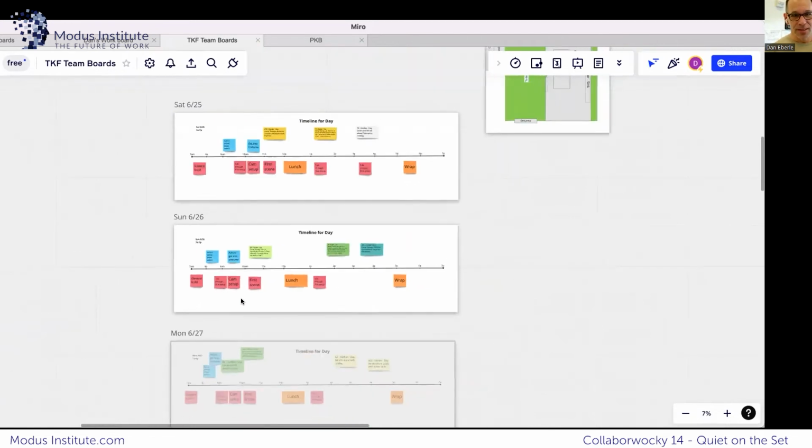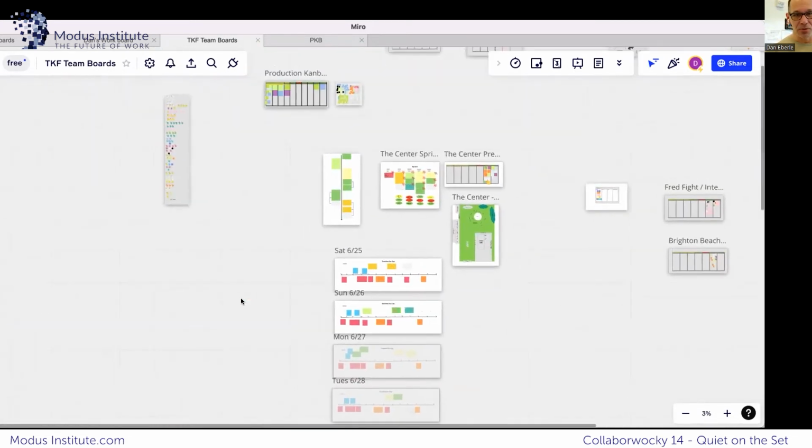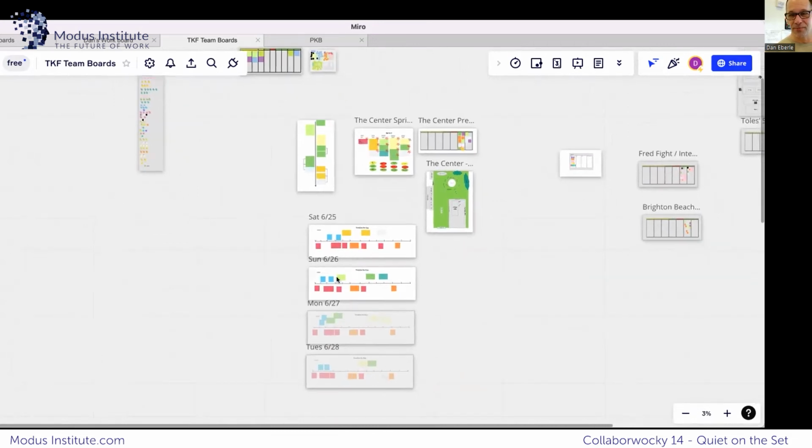So this is sort of like a little mini Obeya just for one sprint. And you can see it's a fair amount of stuff. This was one of the best shoot days, or shoot sprints, we ever had. And I think that it's because everything that we had done to this point really led up to this. We had learned so much from all of our previous mistakes.